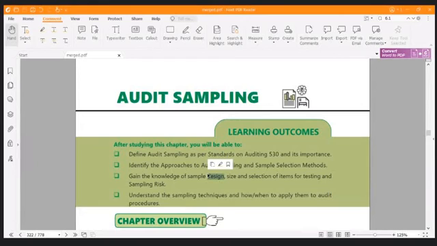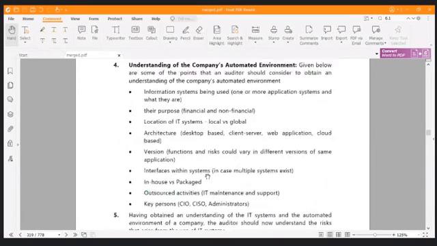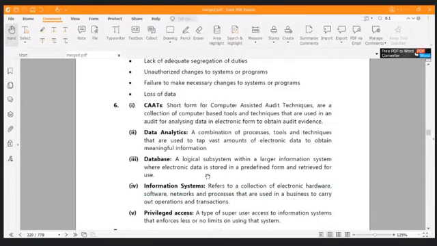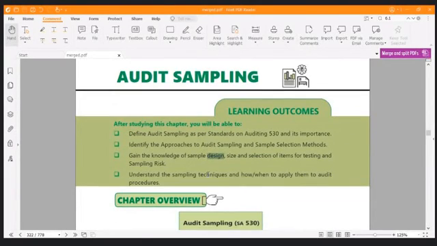Now comes the important discussion. I have been communicating the standards through my own notes. I have tried to communicate all the standards through my own notes, but I understand that all of you may not be very comfortable with my style of teaching. What I want to understand from you is, how do you want me to teach? Is it purely from the textbook? Let's say we have this chapter, audit sampling, where SA 530 describes audit sampling.